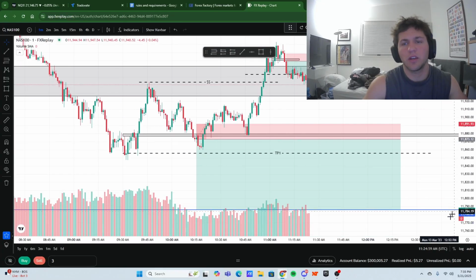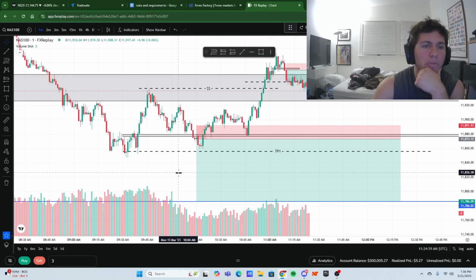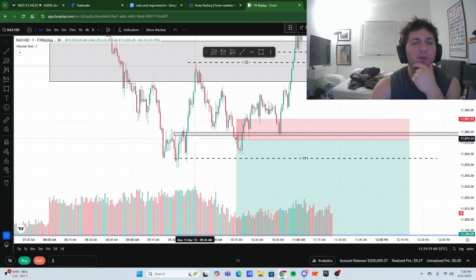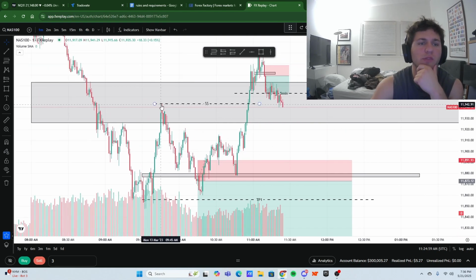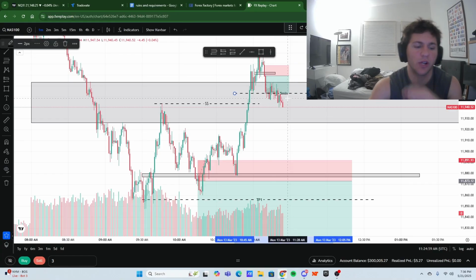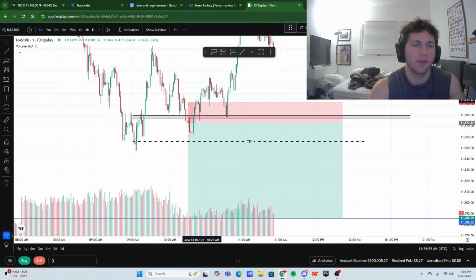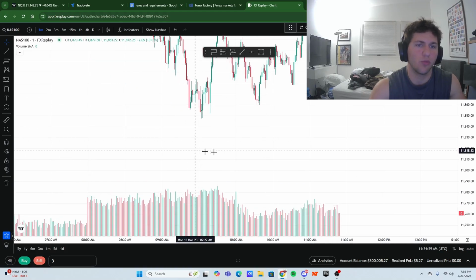So I think the reason why that didn't work is one of two reasons. One, this wasn't the immediate draw, it was the protected high. Two, I don't know. But, you know, I like this play. I definitely like this play more because we're sweeping the protected high and then we're getting a play to an unfilled 5. That's once again that mechanical model. So I would like that higher play more than the lower play. Not even just because it works, just because it's more efficient. And this was more of a draw to a random low.